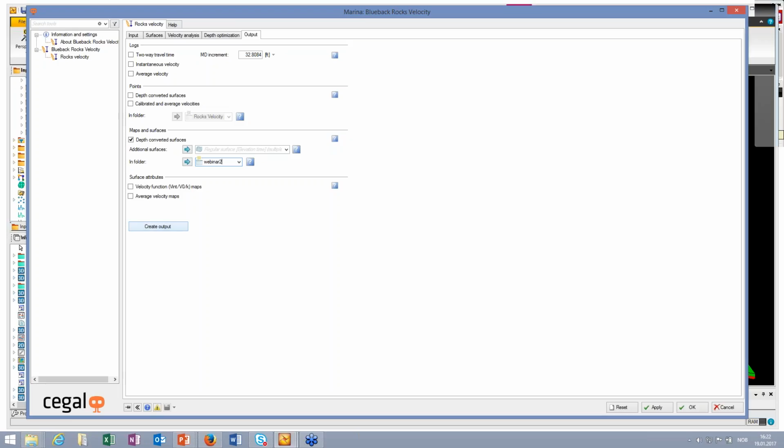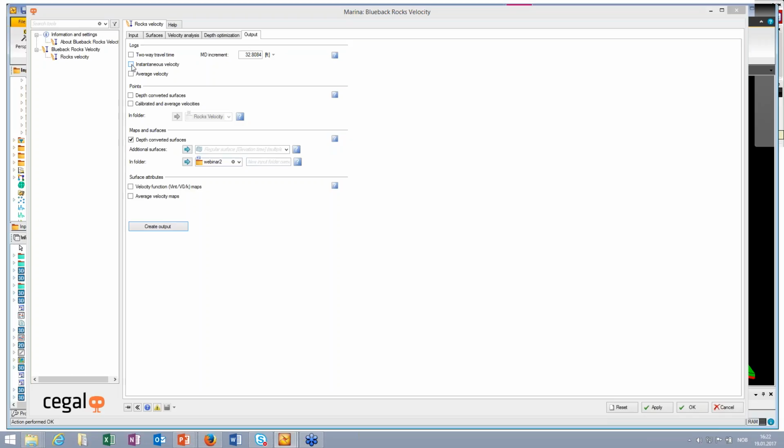I'm also able to create logs out of this process, like instantaneous velocity logs, so basically to reflect the status of my velocity model for each well, and also average velocity logs.